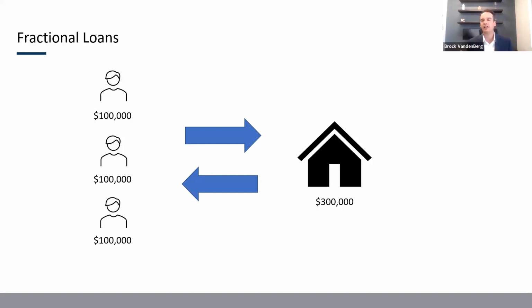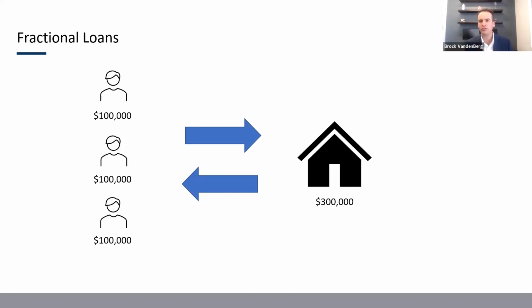You can fractionalize your investment. You can group your investment together with two or three, four or five other people. Here in the state of California, you have a max of 10 people you can do this with. Other states, I don't know if there's a max, but I know in California there's a max of 10 people. So you and two other buddies can put $100,000 each together and lend that money out for a loan totaling 300,000, and you earn the interest on your share of that loan. Let's say this 300,000 loan earns 10%. You can earn 10% on your 100,000.